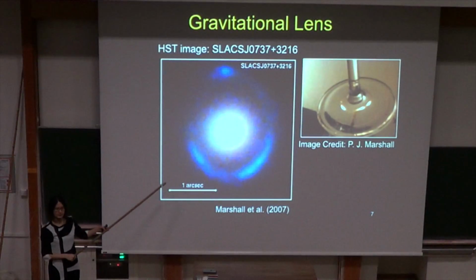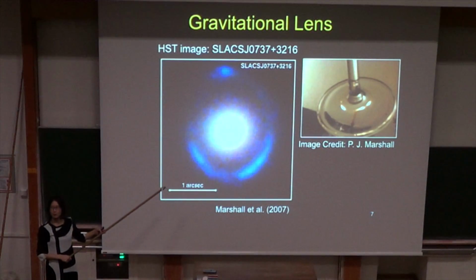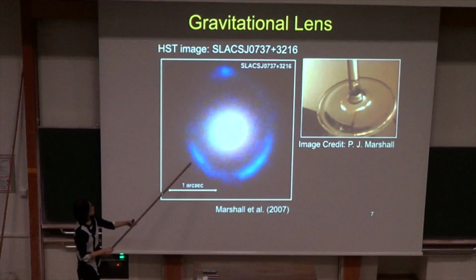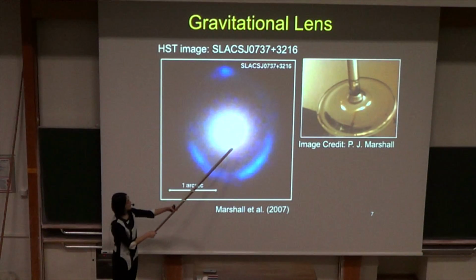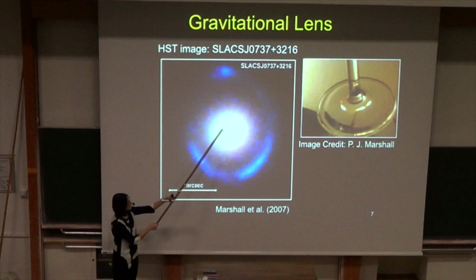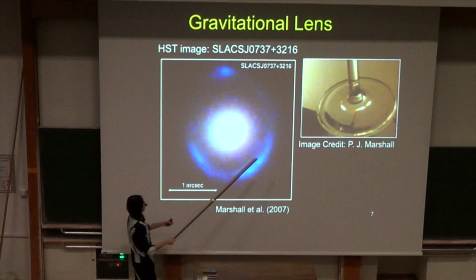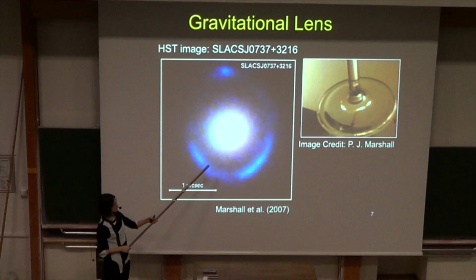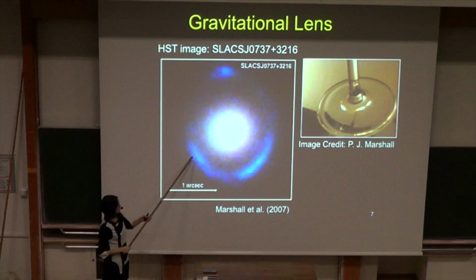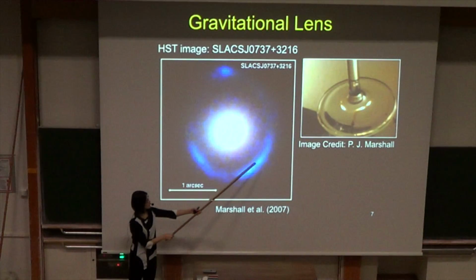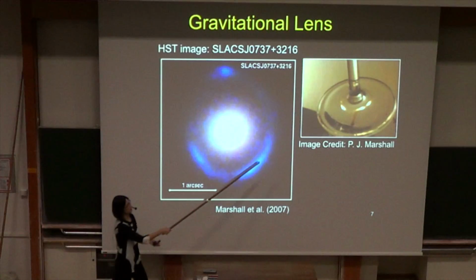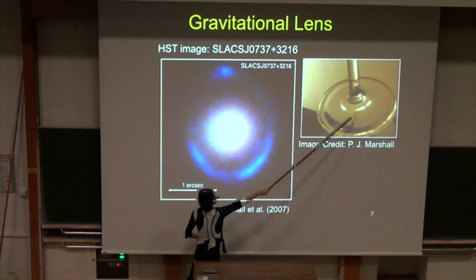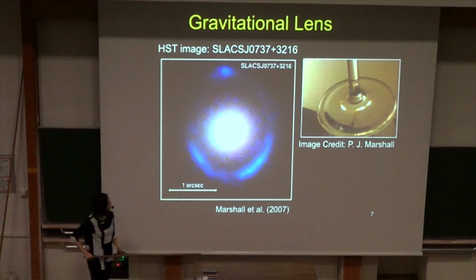This is a gravitational lens system observed with Hubble Space Telescope. So this bright thing here, this is the lens, a massive elliptical lens galaxy, like the wine glass we have here. And a background source galaxy that is blue is lensed into 4 images, 1, and 2 and 3 are merging here, and the fourth one there. So notice that the configuration of this image is actually very similar to the one that we saw with the wine glass.